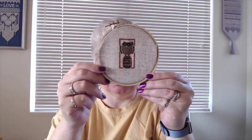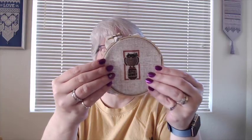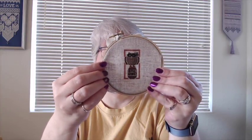He's one over one. I did stitch him in the hoop because he's tiny, on 25 count natural linen. So that was yesterday. I not only started, technically it's a start, I finished him. But he's a free chart. So he's done. No idea what I'm going to do with him, none whatsoever. He's only like 1 inch by 2 inch. It's not very big. Lana, do you have any suggestions? I don't know. But he's done.